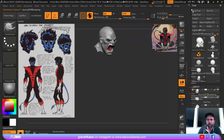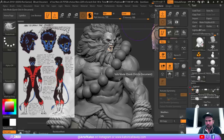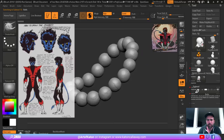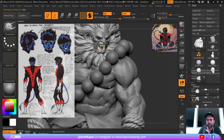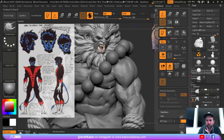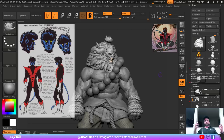Some of you might know this already. I didn't, so that's why I'm going to share this. If you accidentally hit this little tiny dynamic button up here, you turn on this mode that hides stuff when you spin, which drives me nuts. Maybe there's cases for this, which are totally legit, but I find myself most of the time where I don't want this. Someone just the other day was like, dude, it's in your solo button. It's a button right there. And I was like, thank you. Now I know. Where did solo go? Now I gotta find it. There it is. Turn it off. Now it's just gonna be like this. There you go. That's my tip for the night.